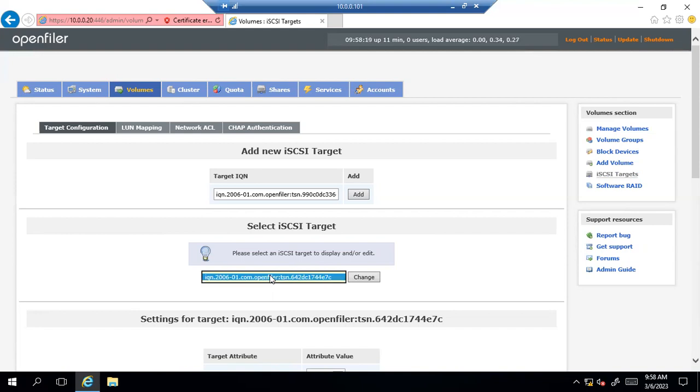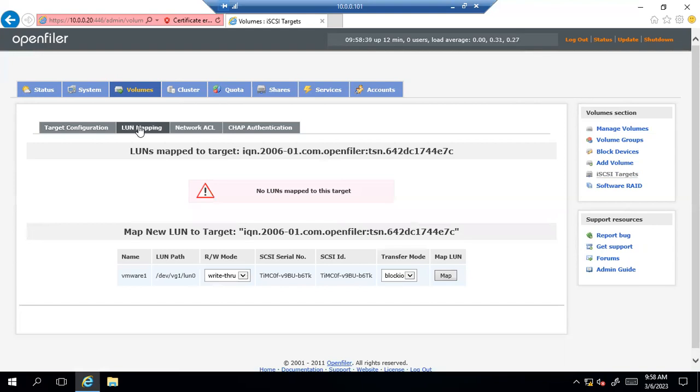All right. So now we are going to map the LUN we have created with this target. So just click on next tab, LUN mapping. Yeah. Click on map. Just map.